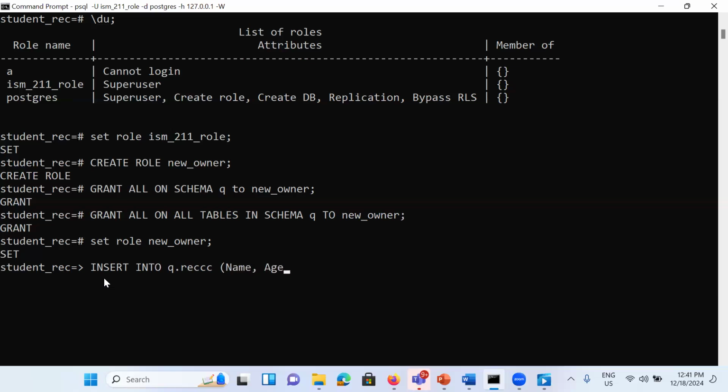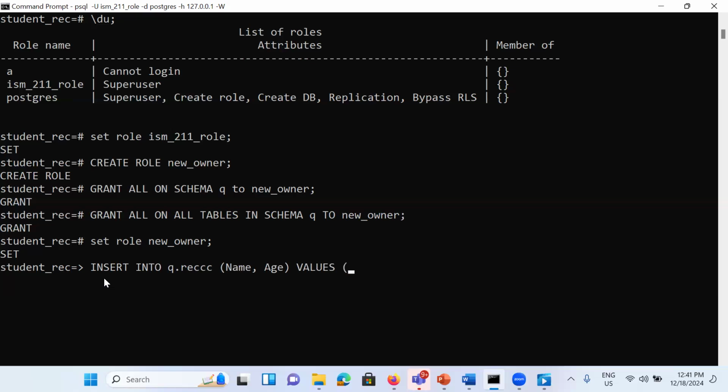We're using only two attributes because we're testing. So we don't want to use a lot of attributes. We just want to test that the new role is able to insert data because we have granted all privileges to this role. So those two attributes, close parentheses, and then we're going to say values.